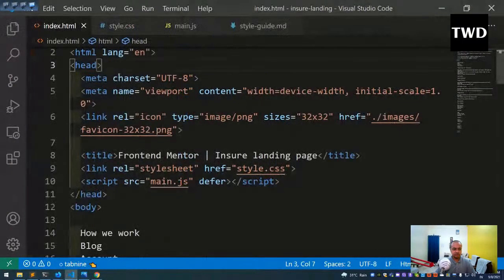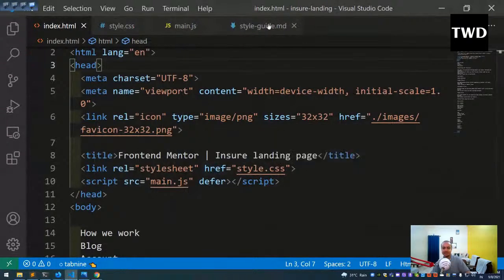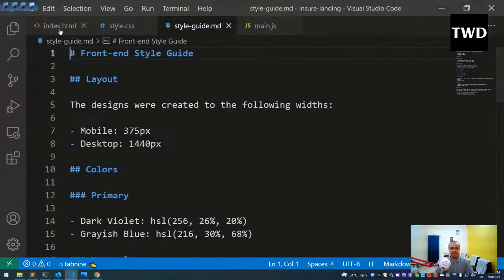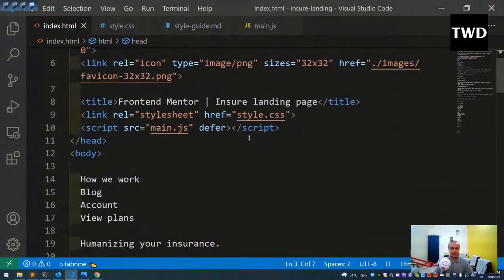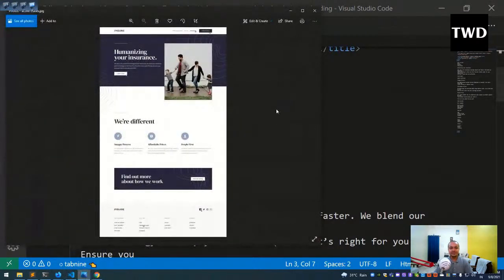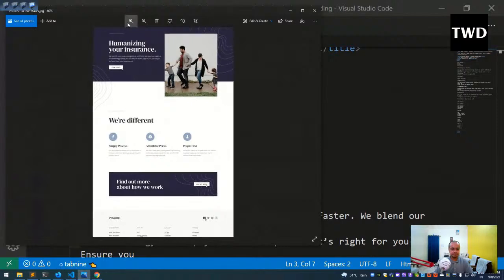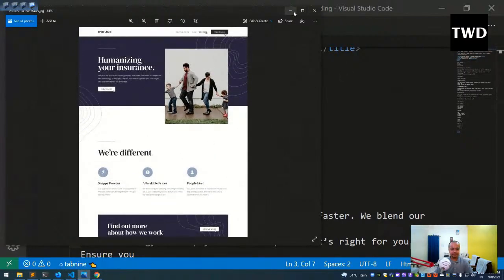So this is the index. The main thing in all these fundamental challenges is that we have to create a structure, and this is for Frontend Mentor and also for the production course. Because I have worked in the industry for 16 years, so I know that you get designs from your designers which you have to convert. Okay, so let us convert this.